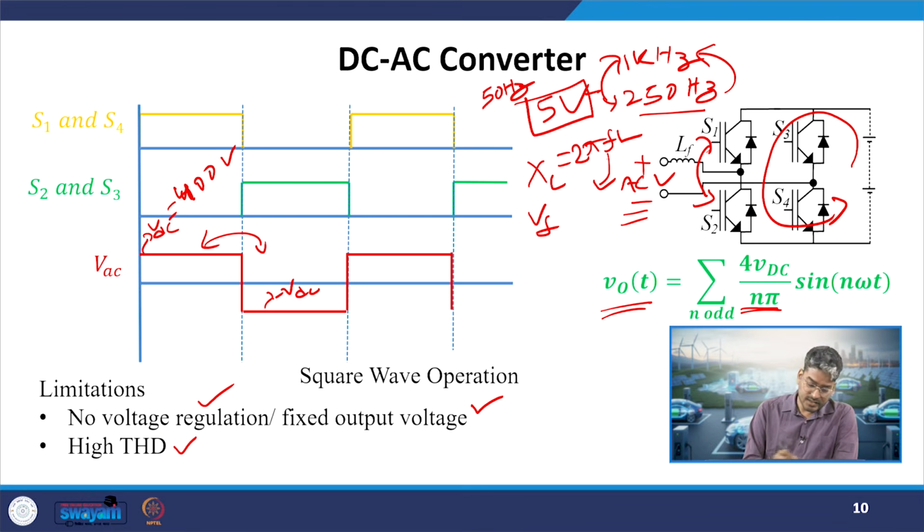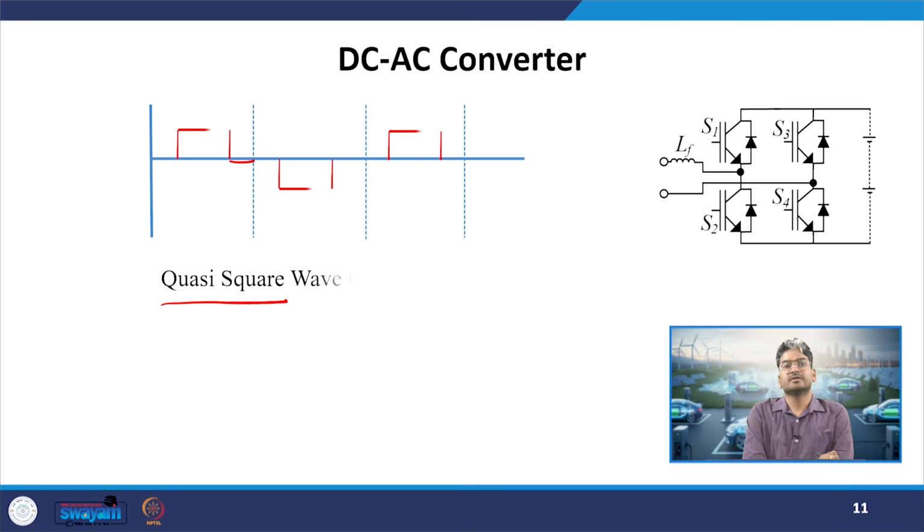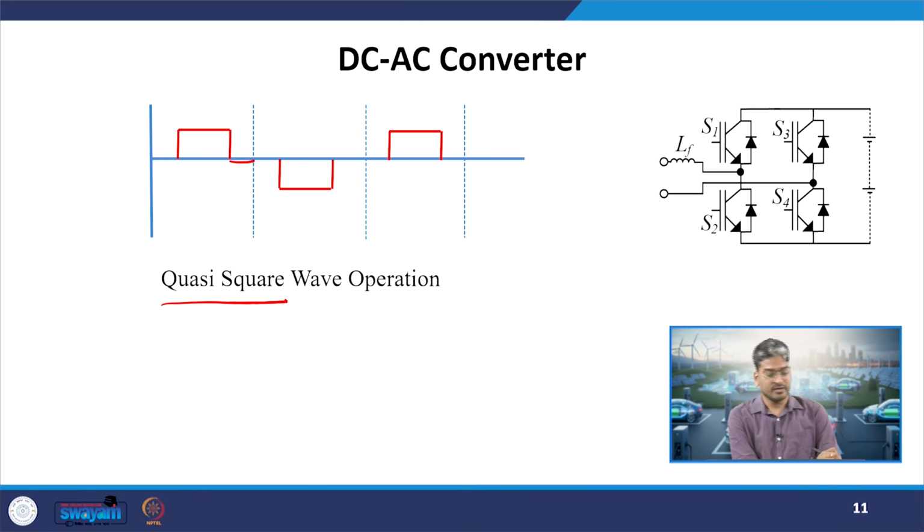Okay. But in the olden days, this was a major issue with our complementary operation, and the other limitation was that we got fixed output voltage. So, we have shifted from a square wave to a quasi square wave, where if you see, the simultaneous operation is avoided. We had some zero duration during which the switch can be commutated or it can successfully turn off. Okay. The other advantage over here is that by changing this width, I can change the output voltage now.